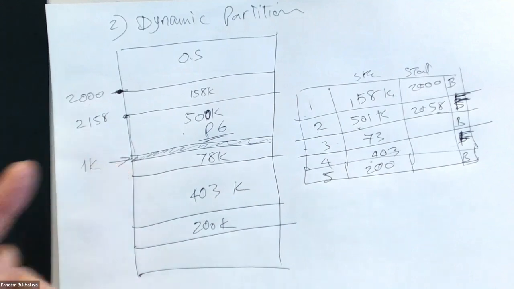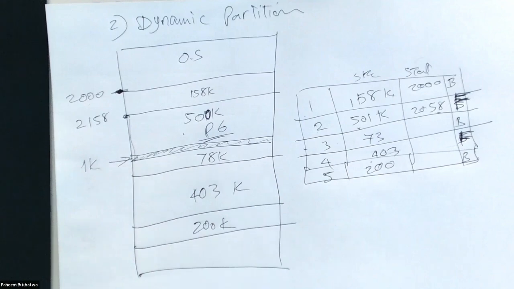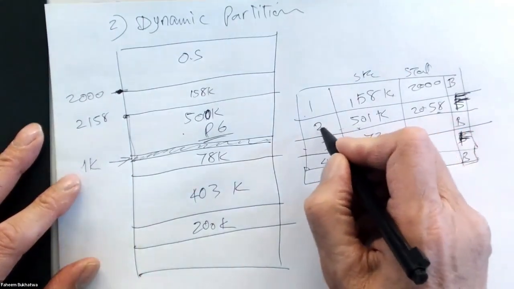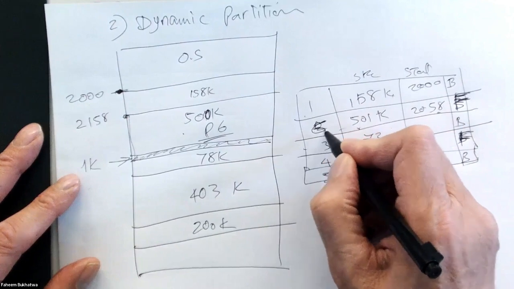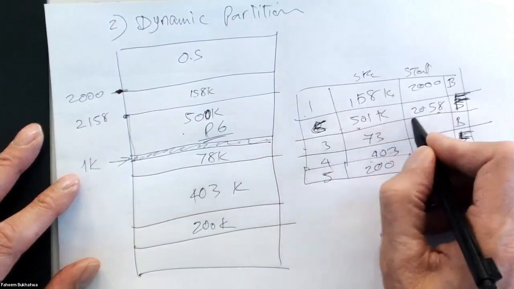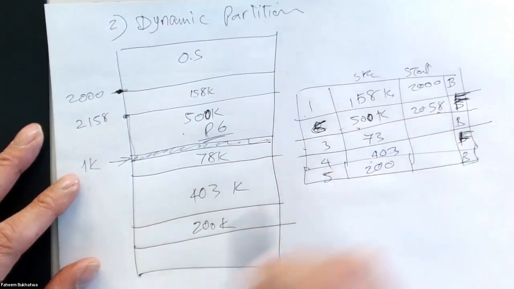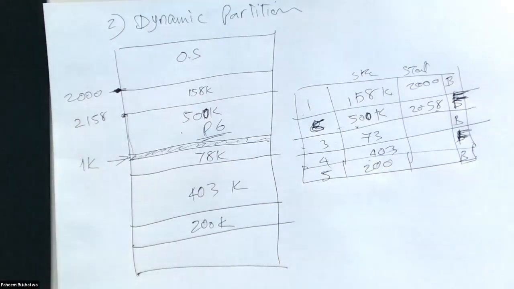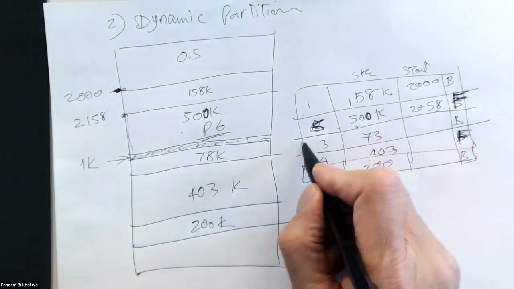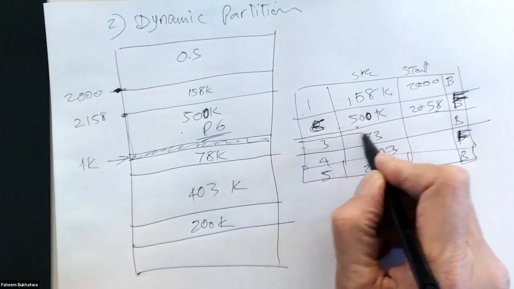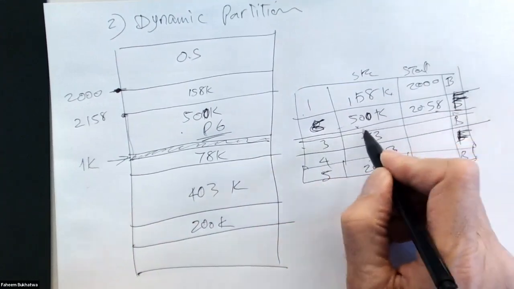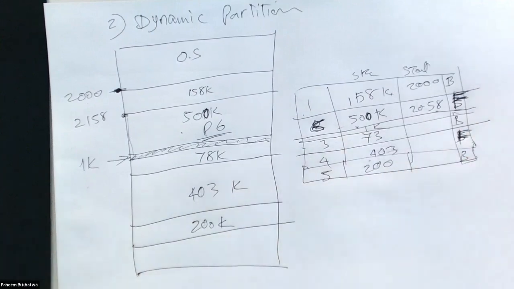But this space now doesn't belong to anybody, because we gave process number 6 this block, but only 500K of it. We gave it exactly as much as it needs. And therefore, in main memory, we left 1K that's free. We should actually have it here as a new free block that's available, and it's free, but it's only 1K. It's sitting there, it's useless.